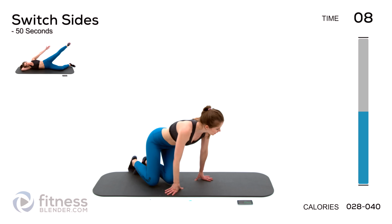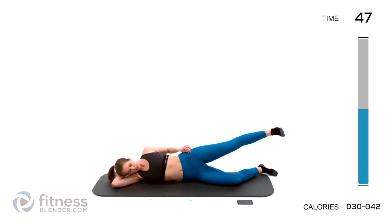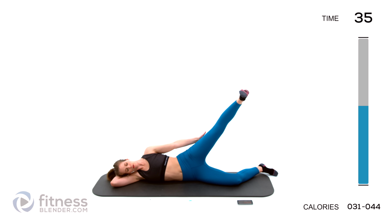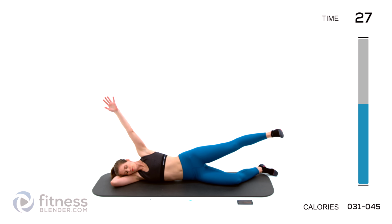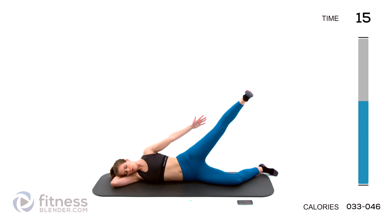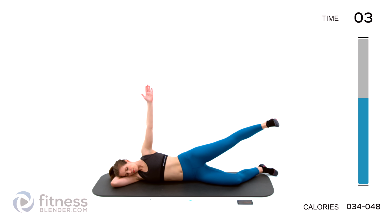All right, so we're going to do that same thing on the opposite side. So quick transitions, so don't feel bad if we miss a second here or there. Otherwise, stretch out, and you're bringing those arms up, down to meet that leg. Keep it going. Almost done.